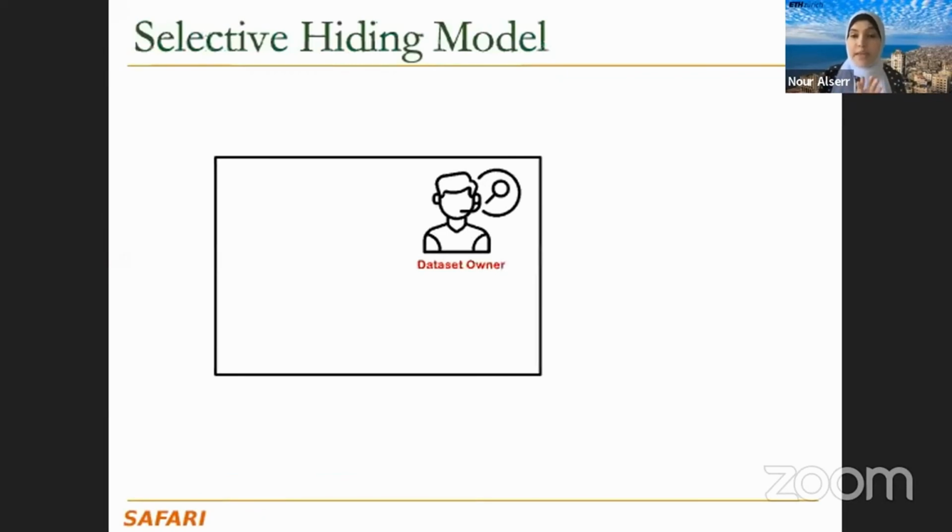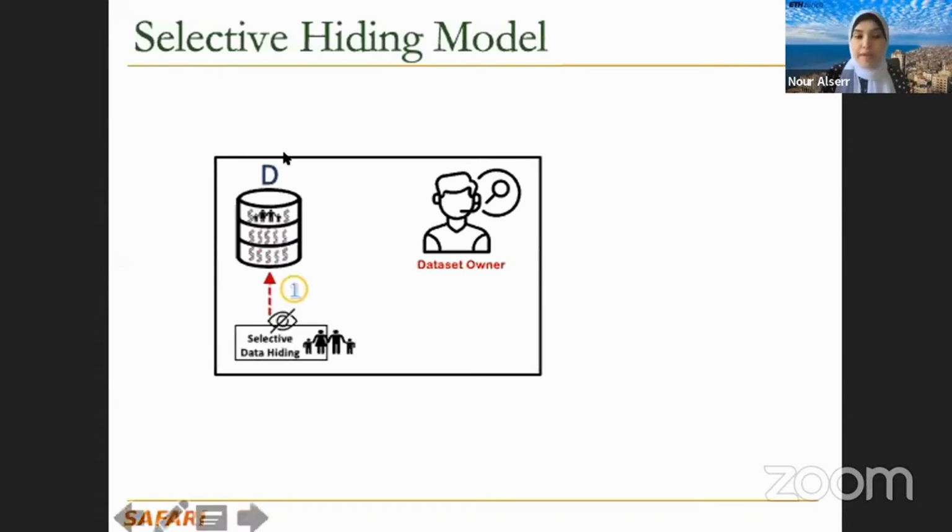So the first one is, I told you that sometimes we are not trying to play with the Laplace perturbation mechanism or with the DP. We are trying to play with the dataset itself. So here we try to selectively hide some SNPs. Imagine here we have dataset D. So when the family members join the dataset, we are hiding some parts of the SNPs, which can reveal the kinship between them, which can reveal sensitive information between the family members. So the idea here is we want to distort the correlation, then we can use differential privacy.